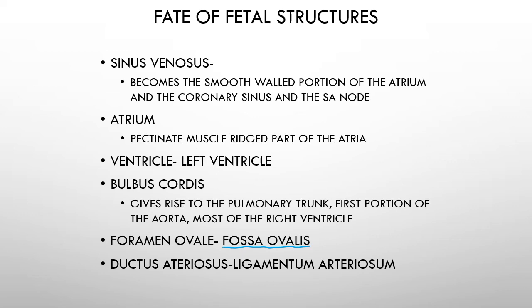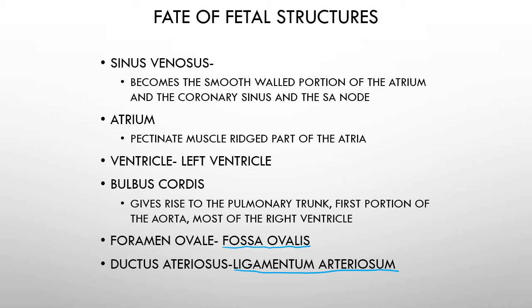The ductus arteriosus, which normally connected the pulmonary trunk up to the aorta, needs to close off shortly after birth as well. And they both normally do. And so the ductus arteriosus is going to become the ligamentum arteriosum. So when a blood vessel closes off, it becomes a ligament after that point. And again, somebody can have a patent ductus arteriosus, which means now that unoxygenated blood that was headed towards the lungs is now mixing into the aorta. We're sending unoxygenated blood over to the systemic side of the circulation. And we don't want that.